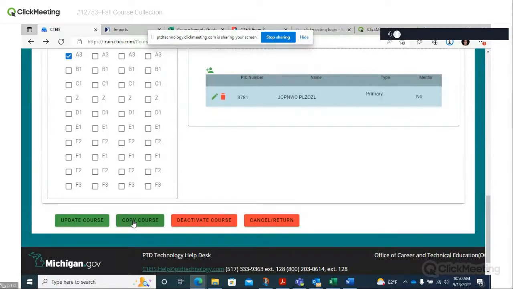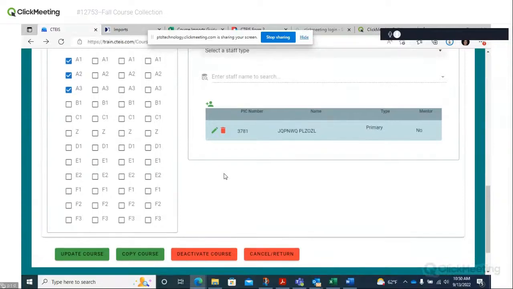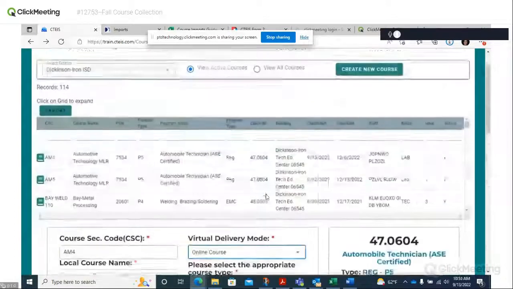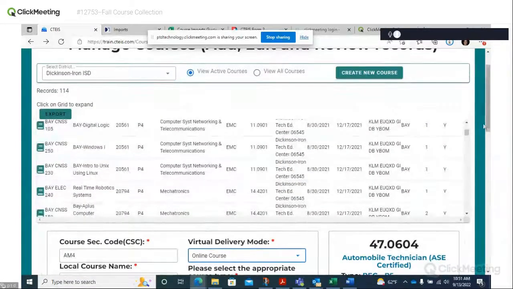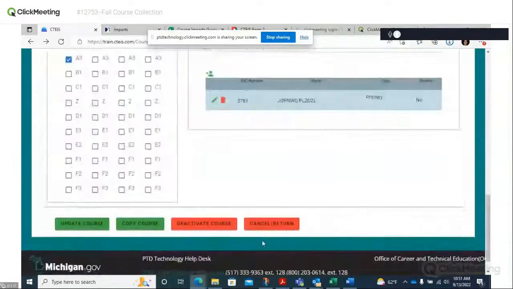Okay, so that brings us into our next topic, and that is deactivating courses. Again, this is only if you are reusing a CSC, you need to deactivate the course. So the same process as I did earlier, I would select my course and then come down.